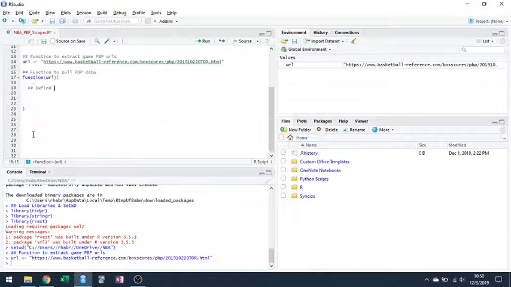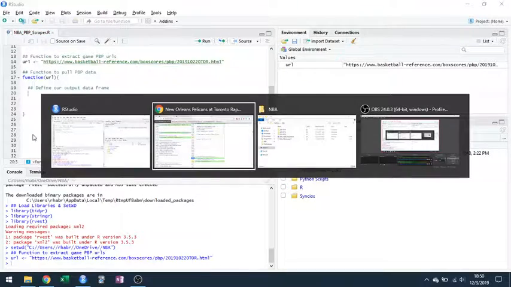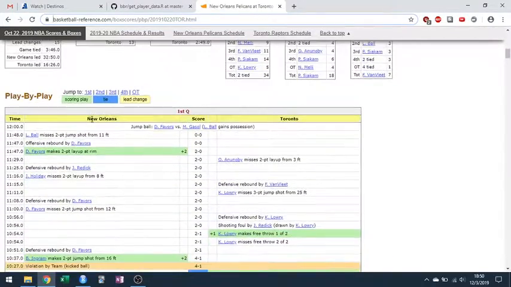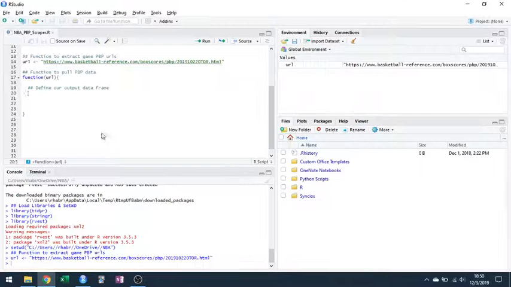What we're going to also do is we're going to define our output data frame. So this is the data frame that's actually going to contain all of our analysis that says, you know, for example, what is the play? It's a shot, missed, 0 points by NOP from this distance. So we're going to call it simplified game because that's what I've done in the past, data.frame. I'm actually going to look up how to define an empty data frame.